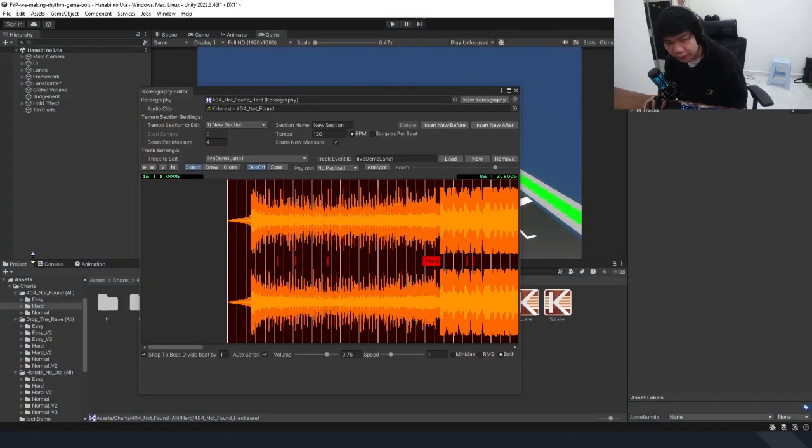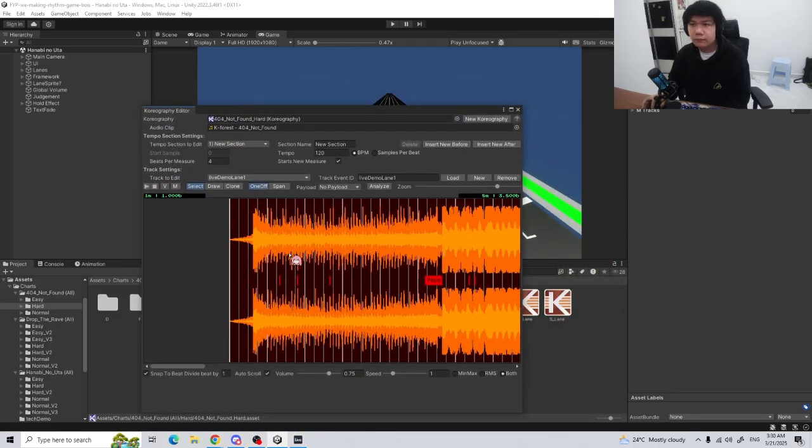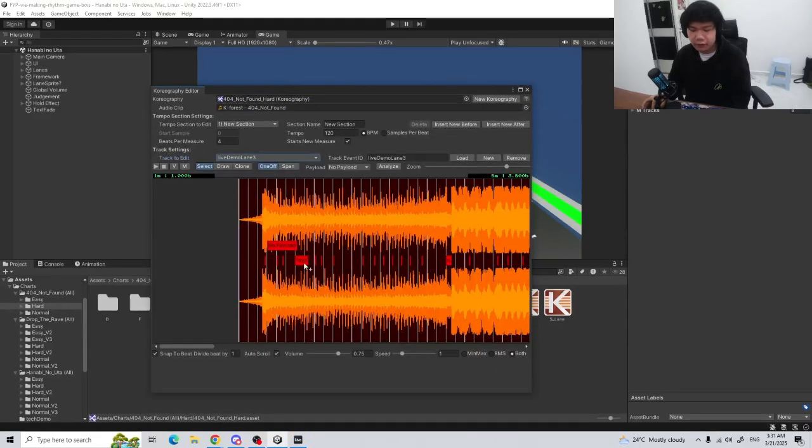So this is your choreography editor. You see the red bar over here? That is your MIDI file, and this is your audio file. So what we did is essentially we have 6 lanes, so we separate all of them into 6 different channels. So this is lane number 1, and we have another channels as well. Each of those channels will have a different MIDI folder, so it will spawn various types of notes depending on which lane it's coming from.